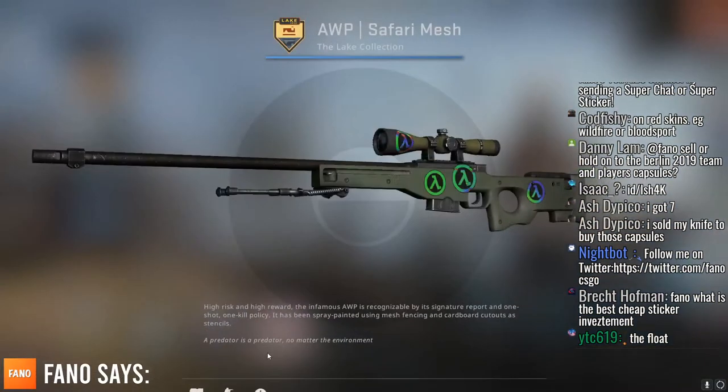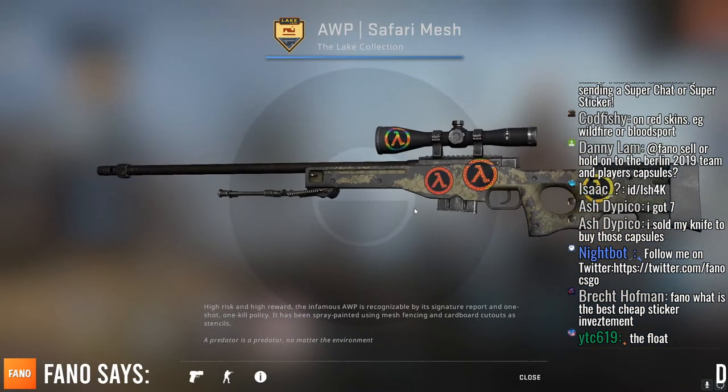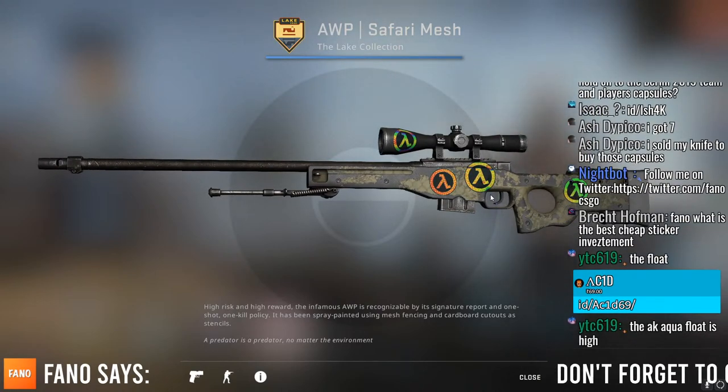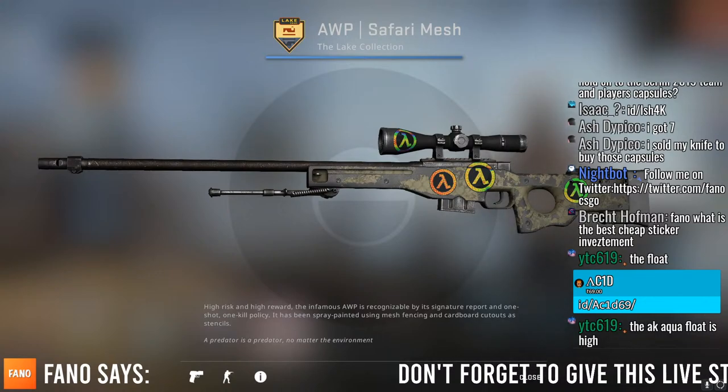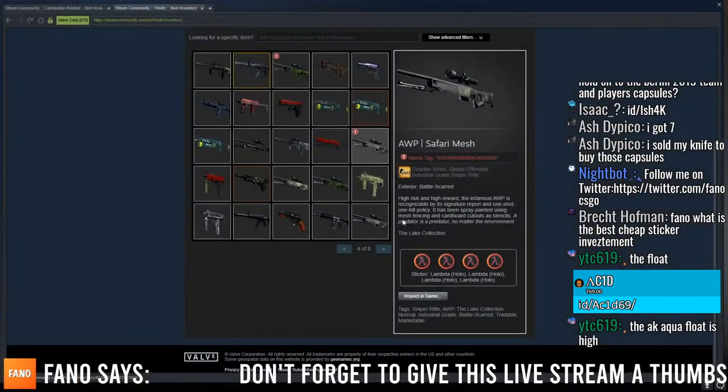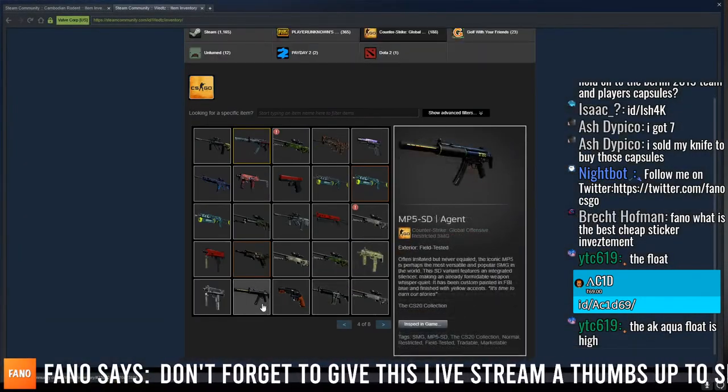Wow, 69. Jeez. I got trolled right there. Yo, Acid, coming in with the super chat. Thank you, my good sir. Absolutely, I'll take a look at your inventory. Absolutely. We're gonna take a look at yours next, after this guy right here.